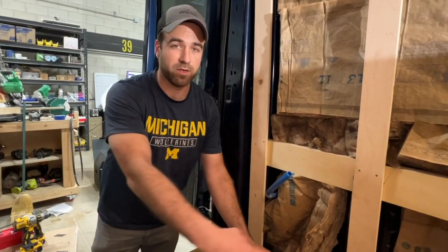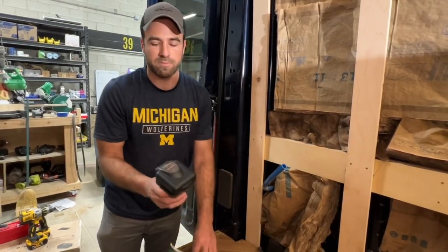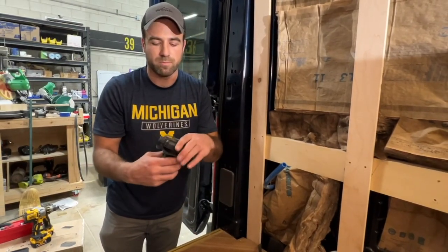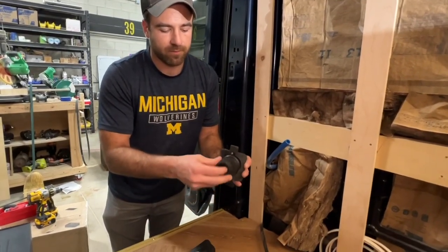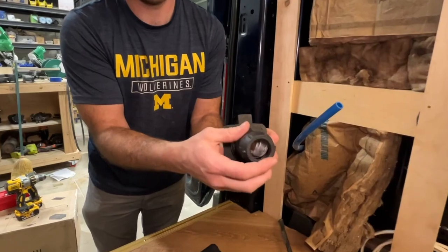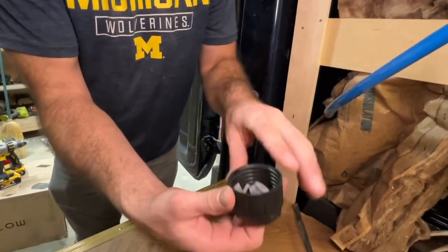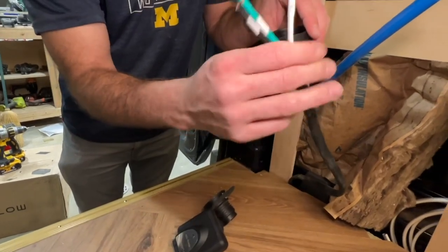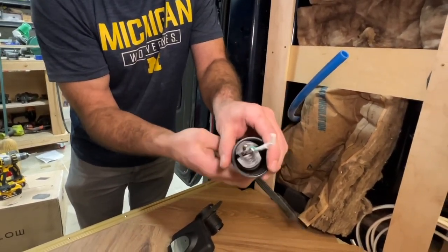So now that we have the shore power wire harness run through to the other side, we're gonna take our Furion 30 amp shore power outlet, and I'll just take the back of this off. So you can see there's a gland inside of there that holds the wires. I usually just stick my finger through to hold onto it. And then we will be taking the shore power harness and running all the wires through like so.